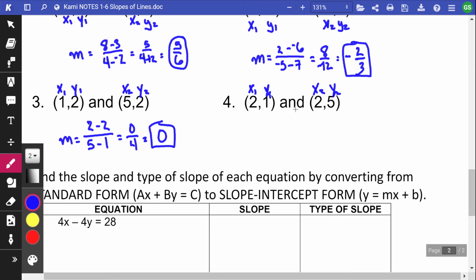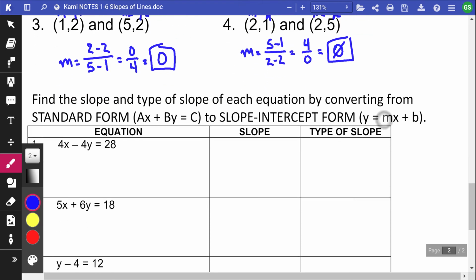If I were to guess, I would say number 4 is probably going to be vertical, and I can see that it is right away. So let's take a look. All right, let's see. We're going to do the changes in y. So 5 minus 1. That's going to give me a 4 up top, but then I've got to do the x's on the bottom. So 2 minus 2. So that's 4 over 0. Now remember, you cannot have a 0 on the bottom of a fraction. That is a math no-no. So that's going to be an undefined slope. What did we say undefined slopes are? If you said vertical, you got it.